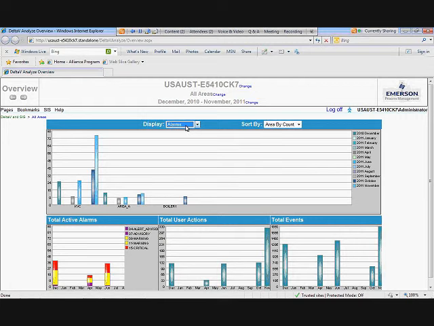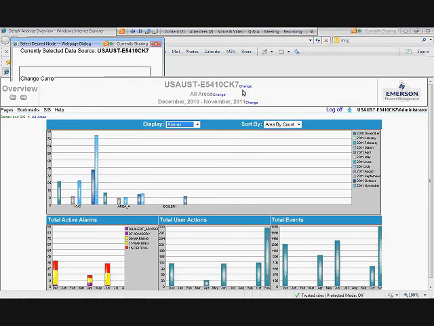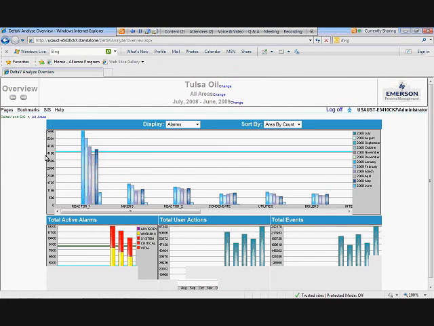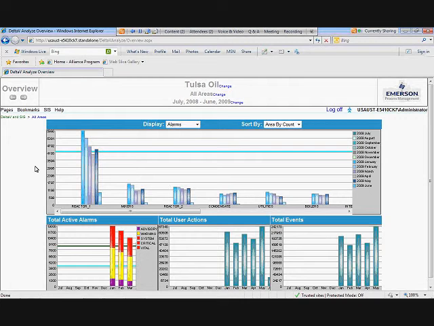I am going to briefly show you what the data looks like for this page for a real DeltaV system. And to do that, I'm going to change from the name of my laptop computer to the name of a fictional company. The data is real, but Tulsa Oil is a fictional company. Here you'll see what the data can look like month to month, and here we have a situation where month to month the customer is getting an improvement in the number of alarms. That is, they're coming down month to month, except for when they get to May and things pop up a little bit. Now, the way DeltaV Analyze works in general is point and click. So I'm going to click on that column heading for you.